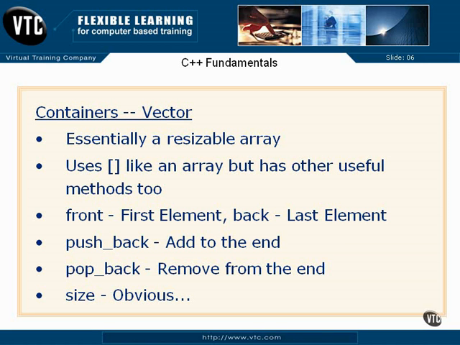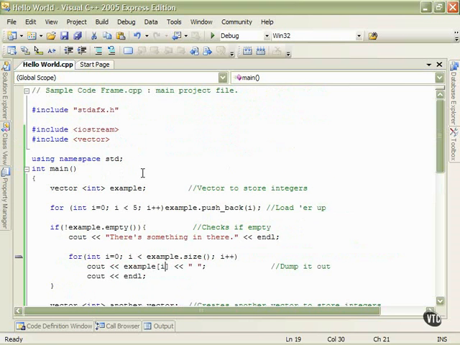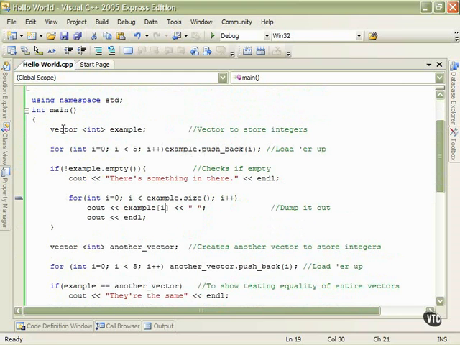Now let's go take a look at some code for vector and see what we have here. Here's our vector. We have to include iostream and vector. You include vector, you don't use the .h with it, so that you pick up the code that implements the templates of vector. Now here is the creation of a vector, and this is going to be a vector of integers. Here we have std::vector, with the type name in angle brackets. Now here we are going to use integers. So we're going to create a vector of integers and call it example.